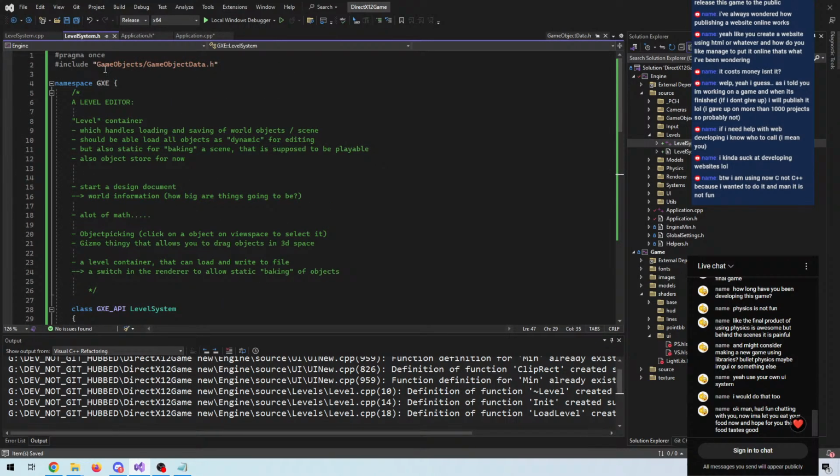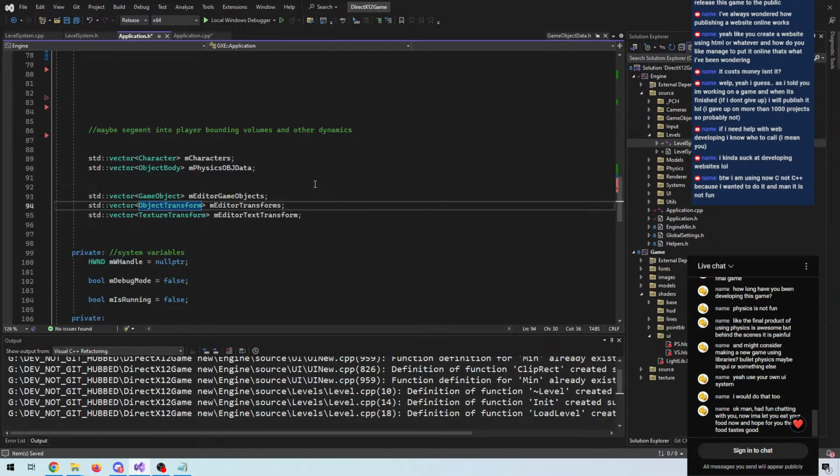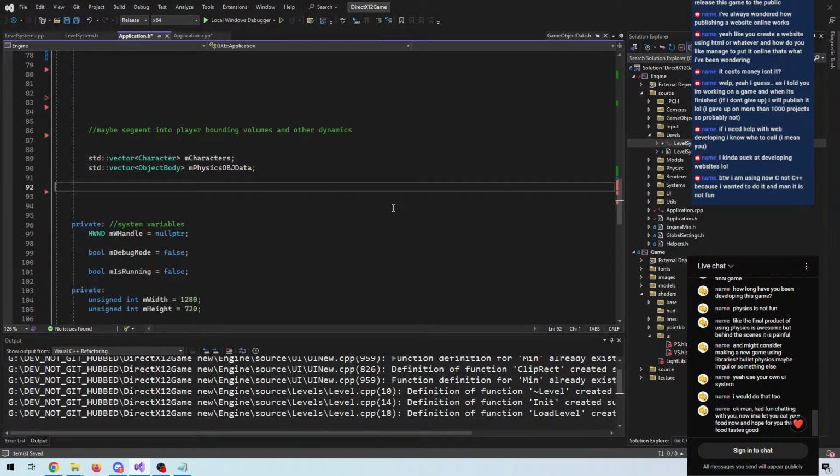So the level system, of course, needs to be able to access this. So there we go. Now, let's remove this called editor game objects.